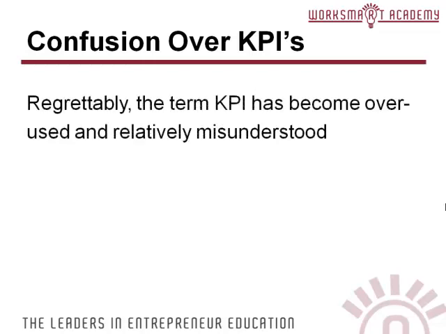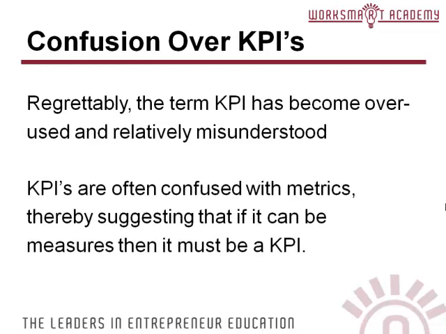Unfortunately, the term KPI has become overused and quickly become misunderstood in the context of business development and management. KPIs are often confused with metrics, thereby suggesting that if you can measure it, then it must be a KPI. This confusion and resulting action has served to water down the true value of core KPIs in your business.